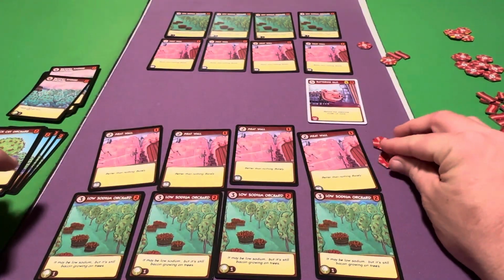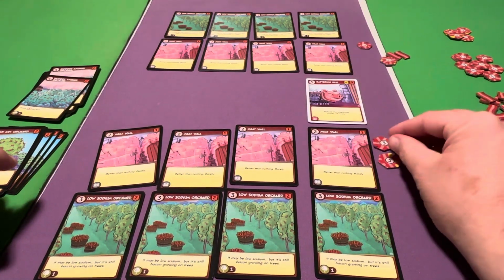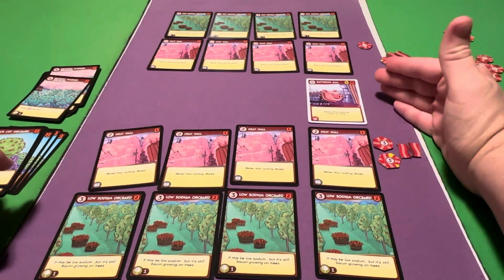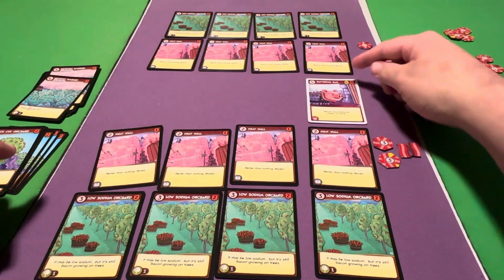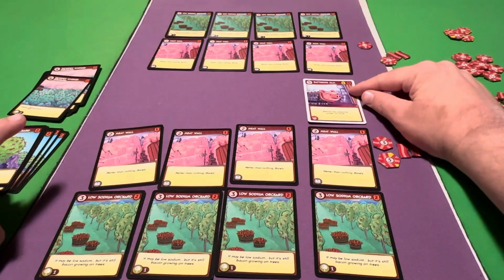But maybe I'm hesitant, and I would rather see what my opponent is going to use to defend himself, because right now, that's all I need to attack anyway. I can easily take out the meat wall and the low sodium orchard because I have 4 attack power.